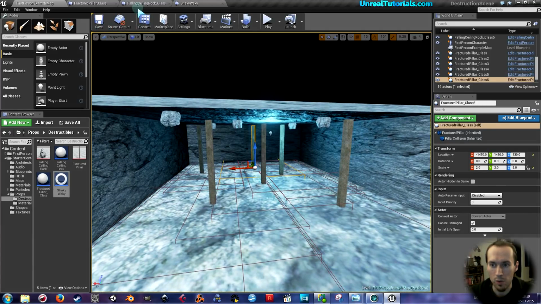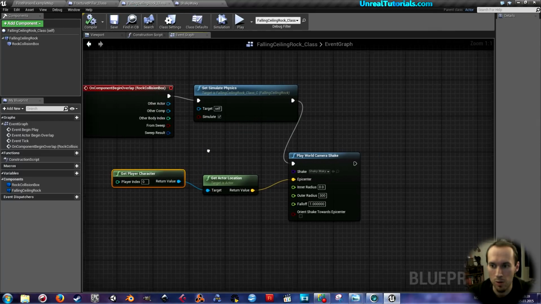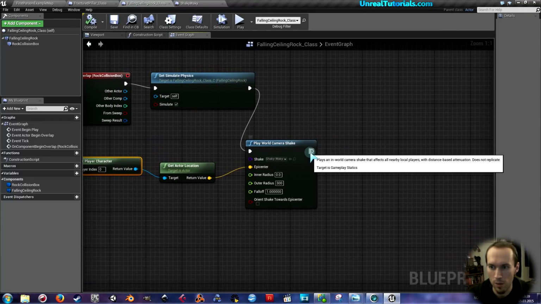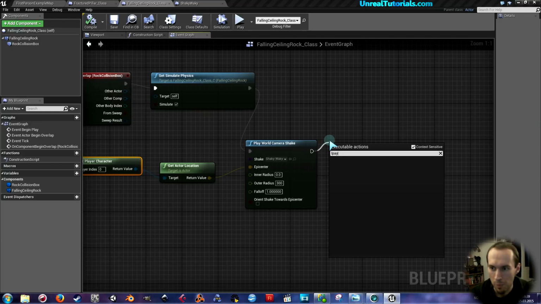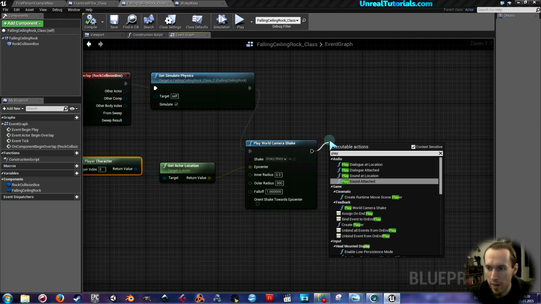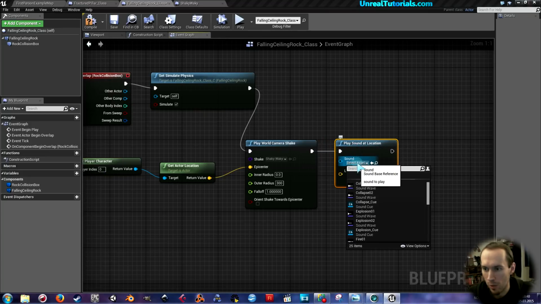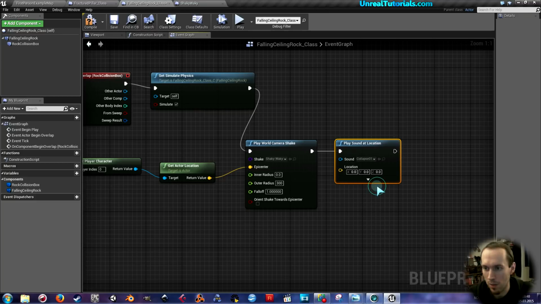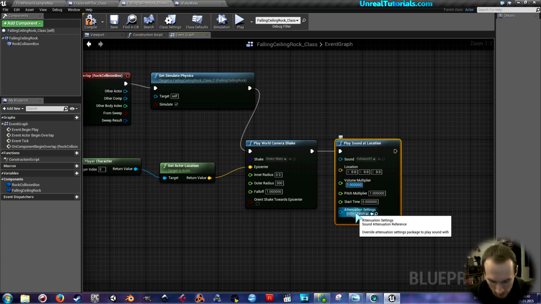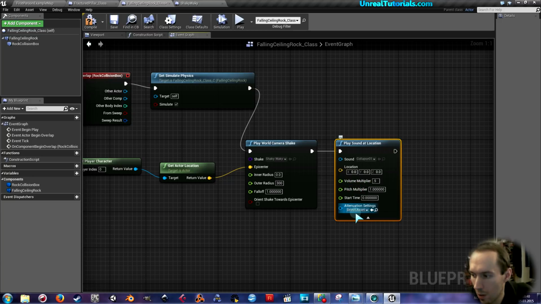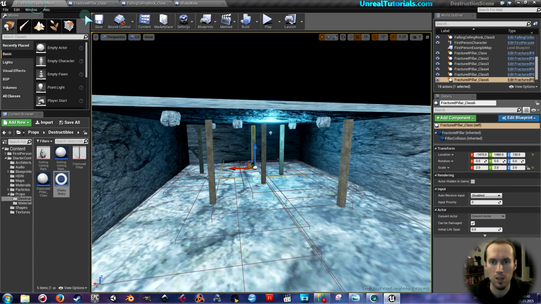and before testing it out, I'm gonna put on a sound, so when the camera shakes, we're gonna play sound at location. And we're just gonna take collapse, which is a sound that is a part of the Unreal Engine, and I'm gonna take the volume a bit down, turn it a little bit up here. Now, behold the hopefully awesomeness.